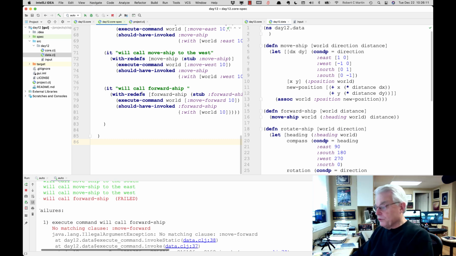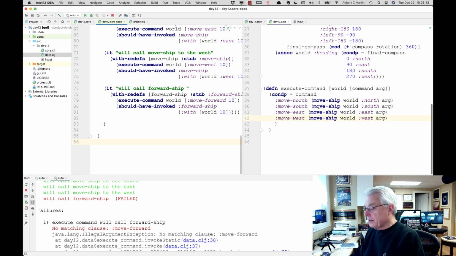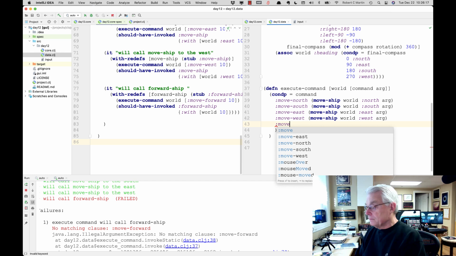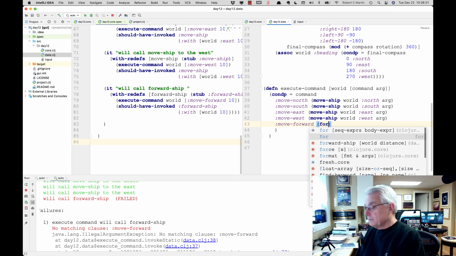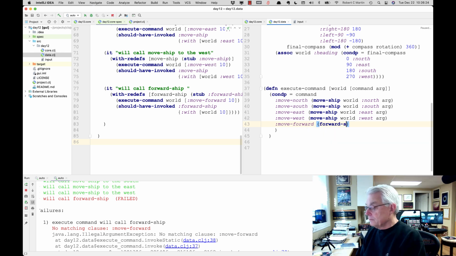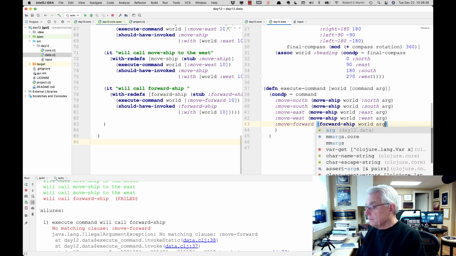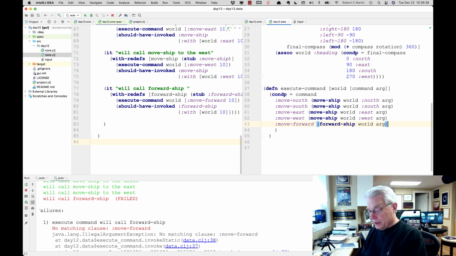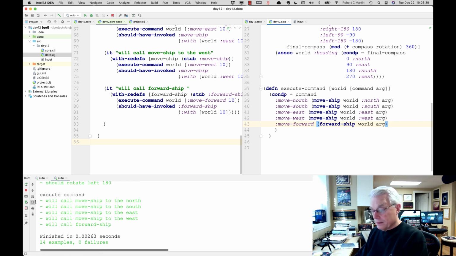No matching clause move forward. That's over here. So we did get there. That's the way we should call it. Yep, calls forward ship.